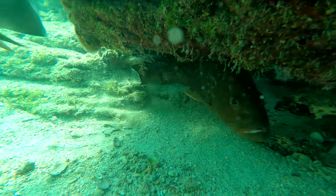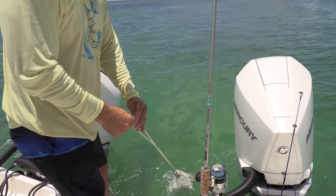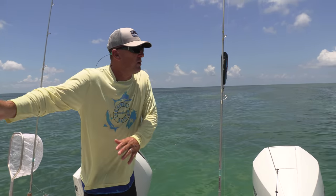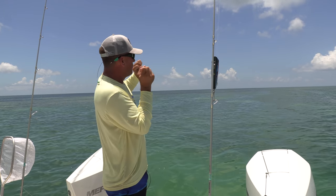So now that we're here, let me show you how to relieve the pressure by bending a rod. Put that there. And now that will just put a scent trail back. The tide is coming in, the wind is blowing in. All of this scent is gonna go that away.